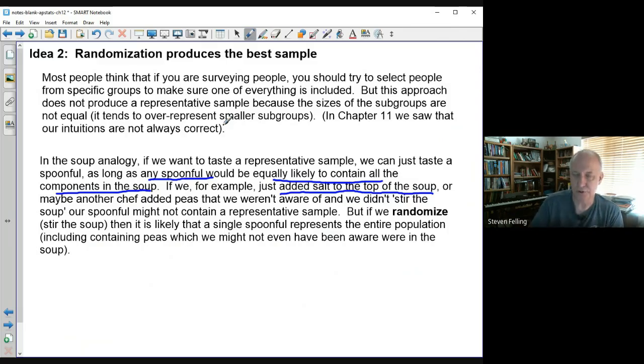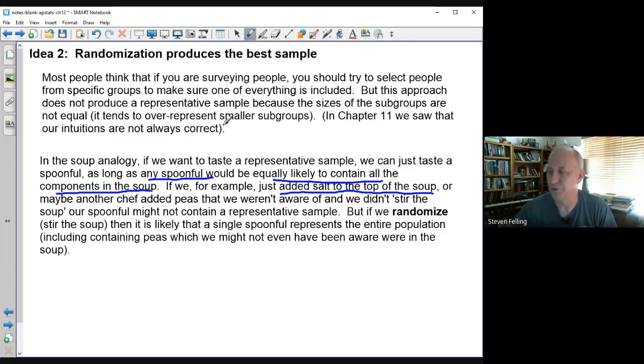And you want to make sure that your soup contains, if you know that there's onions in it and carrots in it and potatoes in it and beef in it or whatever, a piece of each of those things in your sample, right? Okay, but what if another chef came in when we left the room, and they dumped a bag of peas in the soup? We were totally unaware that there were peas in the soup, right? Well, if we very carefully take our spoon and make sure that there's a potato and a carrot and a beef and all these things that we know about in there, but we didn't even know there were peas in the soup, then we wouldn't know to make sure there's a pea in there, right?